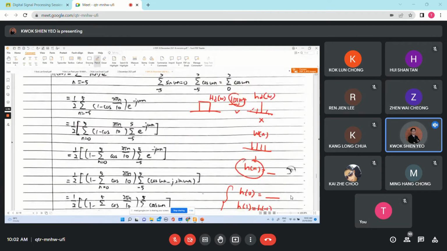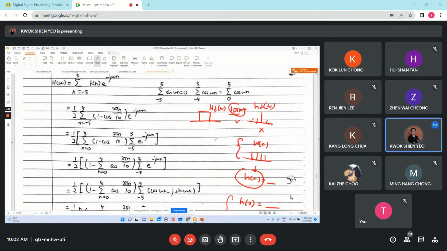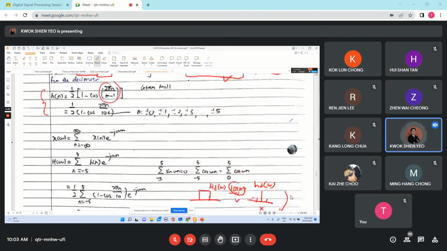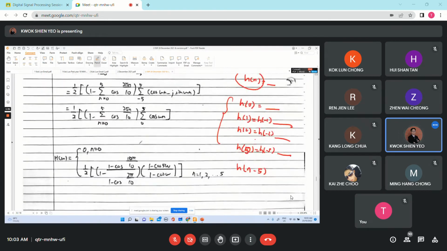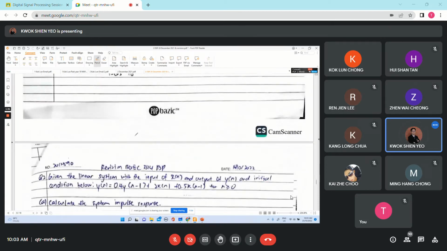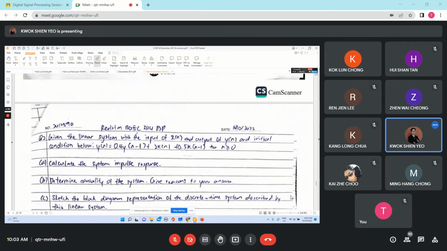Okay, at this step here, this is the window. So you can decide whether you want to multiply it with a rectangular window, or you want to multiply it with a Hanning window, and so on. So this is the part where you decide whether to use the equation. It's for the multiplication. All right. So in this case, the question asked is rectangular. So you are using a wrong window. This window is not correct. It doesn't answer the question.